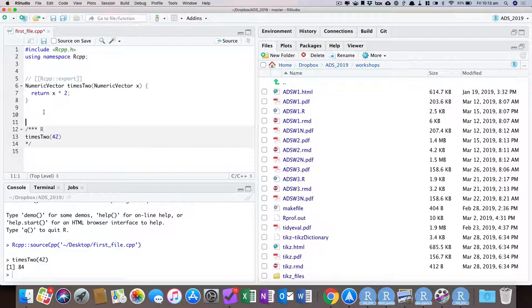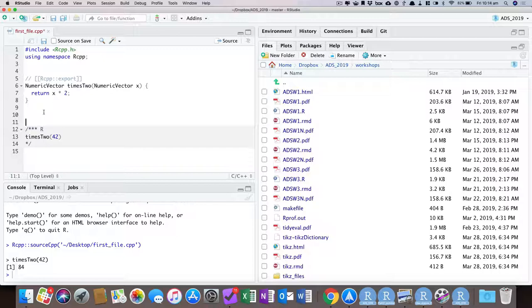The next thing is our function. So, first of all, you've got a thing that says NumericVector. That is telling Rcpp what this function will return. It will return a vector of numbers. And that's the first thing you have to do, it's important. R needs to know, it's allocating memory, it needs to know exactly what it's going to return. Then you have the name of the function, then you have the arguments, and again, you have to let R know precisely. You can't just go, here's a vector. You have to say, this is a scalar, or an integer, or a numeric vector, or a matrix, because it needs to allocate memory.